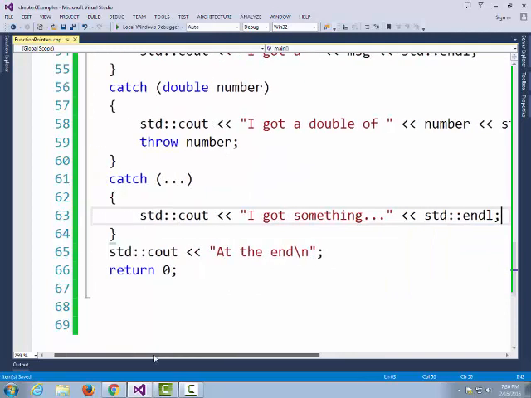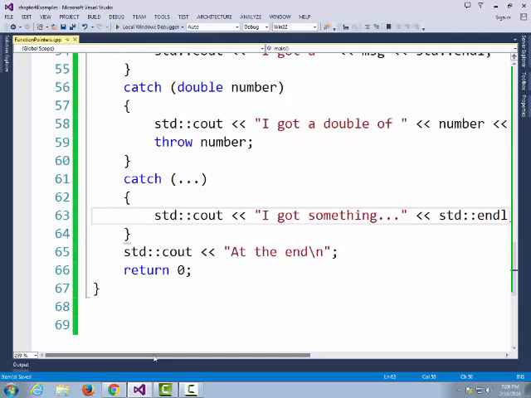Now, as you can see, in these other two catch statements, I was able to use what was passed and print it out. But because I'm saying, hey, catch whatever's coming, because I don't know what it is, I can't grab any information on what's being thrown. All I know is an exception was thrown, and I think I can recover.